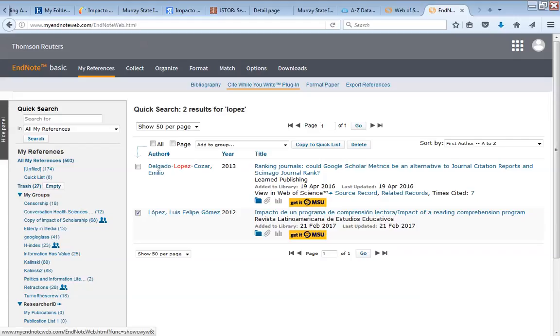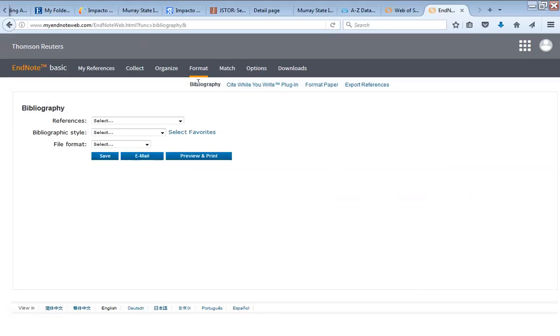And it'll ask you to log in every time. So it's scared to death that someone that's not you is going to try to get in. And then you can tell it what type of citation style you want. Because sometimes, while you're writing your paper, you'll write it in APA, and then you get submitted to a journal and they say, no, we want it in Chicago or whatever, and then you have to redo it. But this makes it really easy to do that.